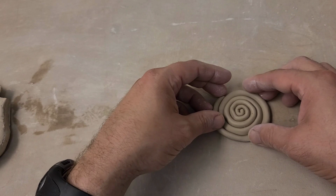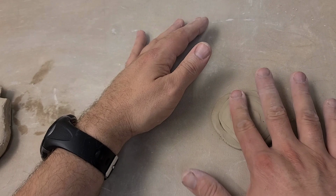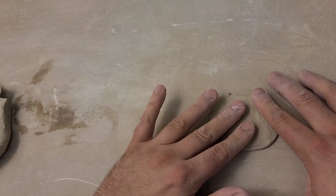And the idea is, after you make the structure you want, you smooth it out. You can leave the coils, they're kind of a cool texture, or you can just smooth it out to whatever width or length you like. If you're not happy with it, you can always add to it.